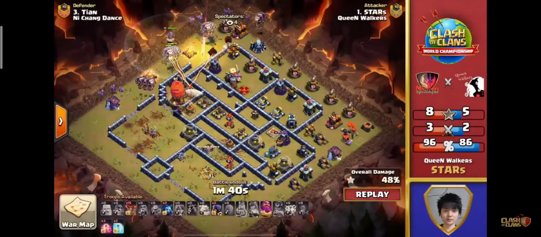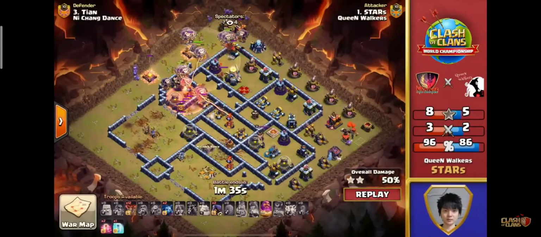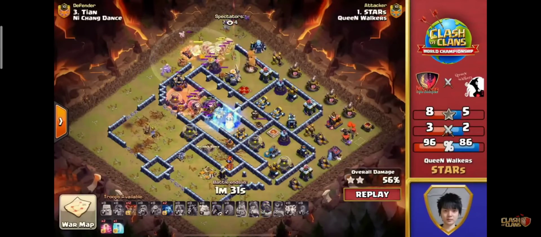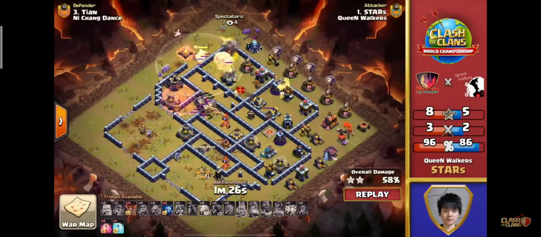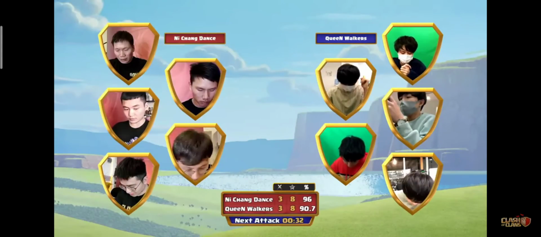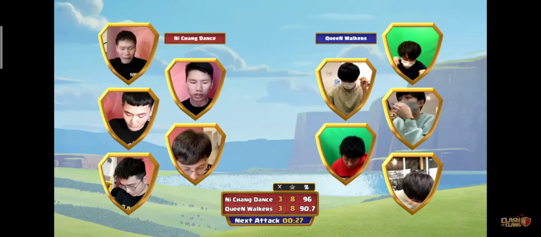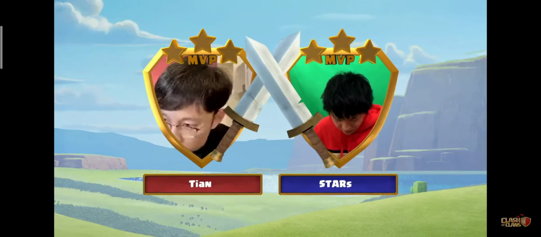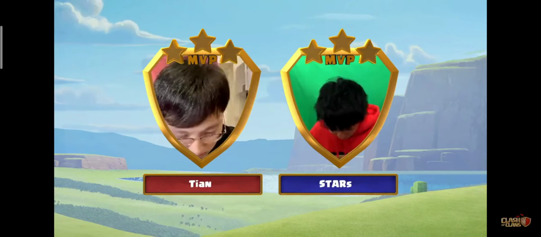Nisheng Dance is slightly ahead in that percentage difference, but Queen Walkers being able to get that triple just means that they can now relax a little bit and maybe just focus on what they need to do. Isn't that right, Bash? That is right. They need a big defense here. Nisheng Dance is still well up on percentage, as we see here, with a 96% average destruction versus the 90.7 of the Queen Walker. So Queen Walker's going to look for a big defense, as we're going to have Tien attacking for Nisheng Dance next, going up against Stars, the MVP.